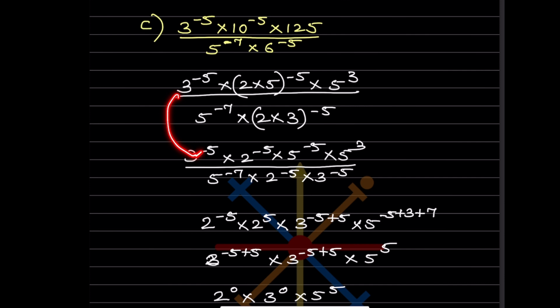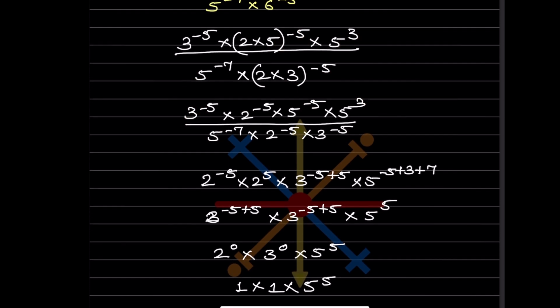So now you can see all 2, 3 and 5. This let us write as it is: 2 raised to 5 minus 5, 5 raised to minus 5. This now let us write as it is, again 2 raised to minus 5 into 3 raised to minus 5 here. So now let us take 2 together first. You know this is division, means minus 5, minus becomes plus. So this is what I've written here.